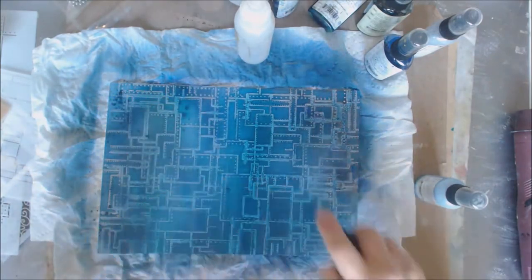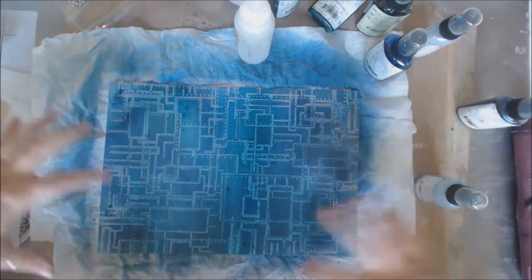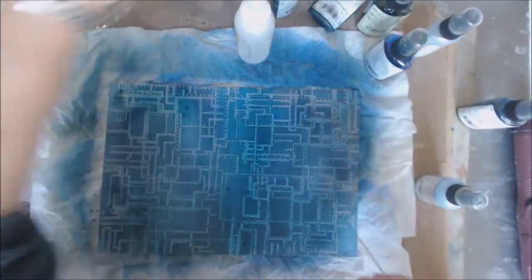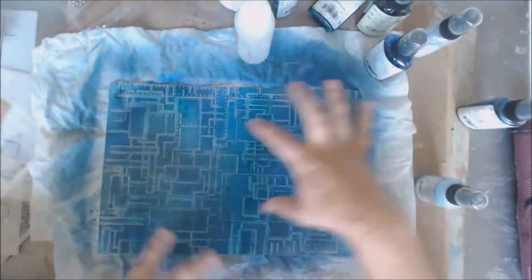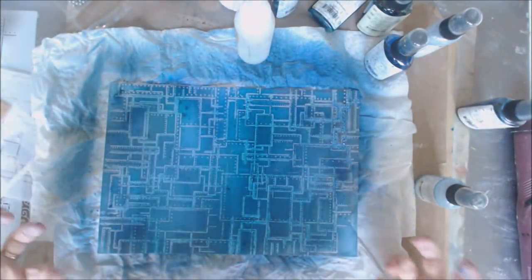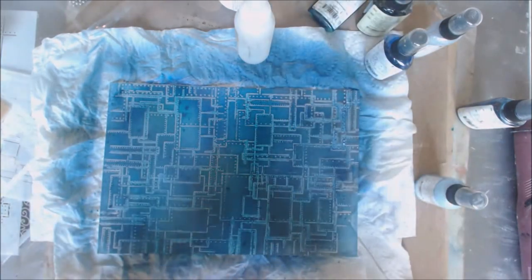I need some more color over here. Notice you can really see my pattern — the shimmer below, this shimmery goodness, really almost acted like a resist to the whole thing. So you can see it absorbing some of the color but resisting some of the color — it's having lots of fun.